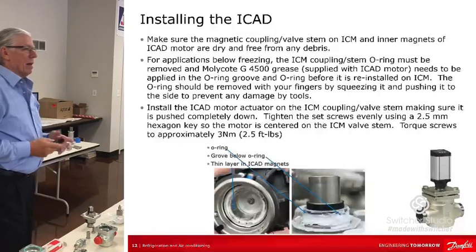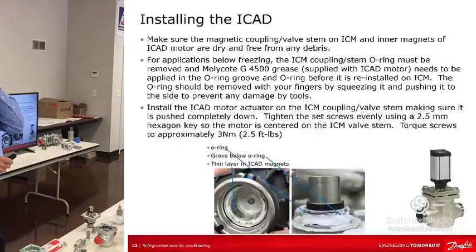Yeah, a lot of people will argue with that and say, that doesn't matter. And I'm like, you know what? Maybe it doesn't in 99% of the cases. What about that 1%? Where it's in a low temperature application and you didn't put the grease in right and you didn't push it down. I get calls all the time about this thing's not working, and these things almost never not work. So you just stop and go, okay, did you follow the installation instructions to the tee?